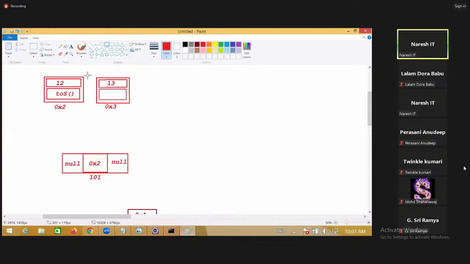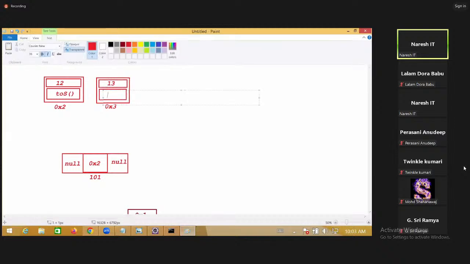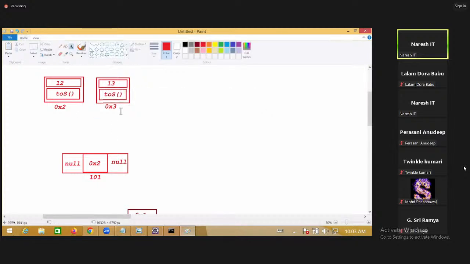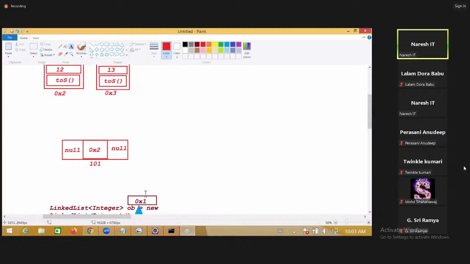The toString method is used to display, and the toString method will be common always. Now I must add it here. For this address, you can add anywhere. Go and sit in room number 2; you can sit wherever you want. All this memory belongs to room number 2 only. You can sit anywhere, no need to sit in a line. If it is an ArrayList, it is a line. If it is an ArrayDeque, it is a line. If it is a linked list, it is your wish. Wherever the memory is there, you can sit. Wherever the first free memory is, they will come and sit there, roughly.